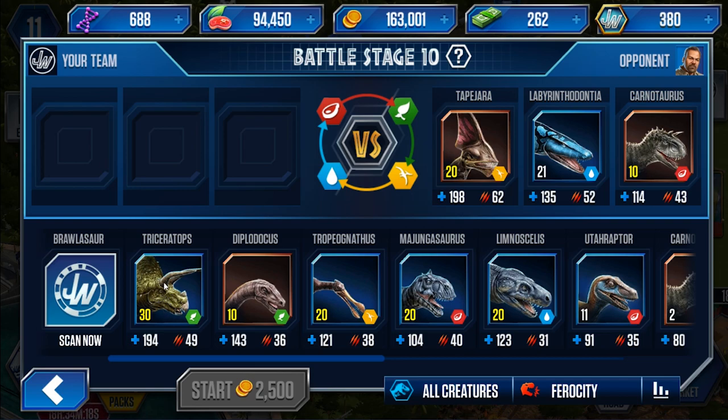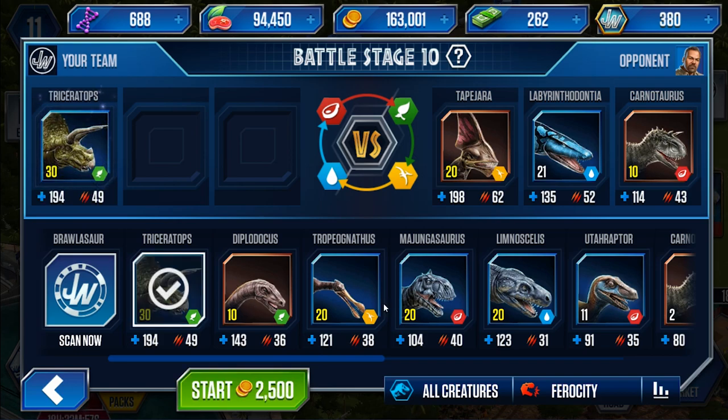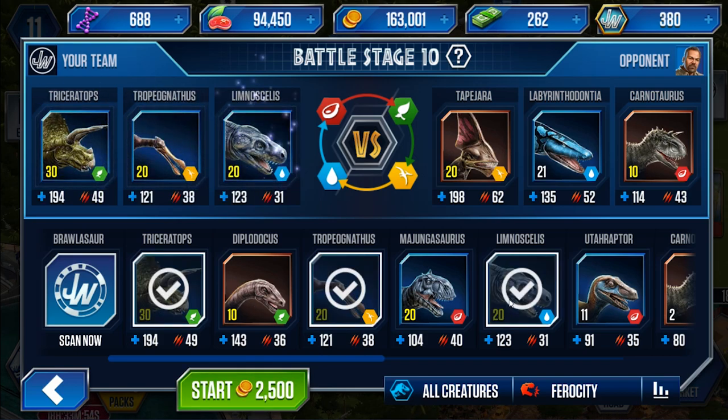So here we go. So the Triceratops is 194. This one is level 20 and it's 98. So there you can see the difference between rare and common. If we had, let's say, a level 20 Diplodocus, that creature would probably be super, super beefy. I don't know if it actually scales to where if it's level 20, it's literally double. Anyway, let's go, and here we go. It's 31. So this one does have more attack, but this one has more defense. Let's see if we can do this.